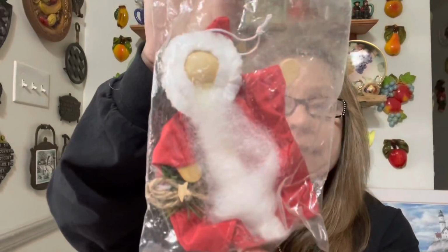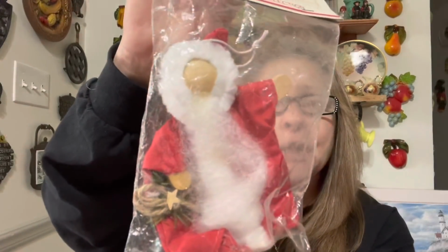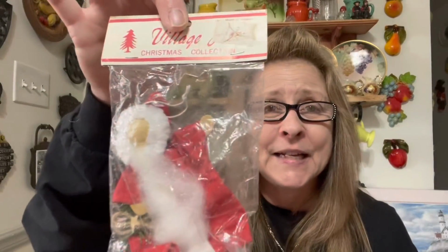So let me see, what else do I have? So that was the second Christmas item. Good enough for now. My ear is itching. Then I found this little guy made in Taiwan. It's just some kind of a little Christmas ornament. I thought it was kind of cute. And it looks like it's a spun head, but it's kind of hard to tell in the package. But it looks like a spun head one. So I got that. Then I got these really, really pretty.